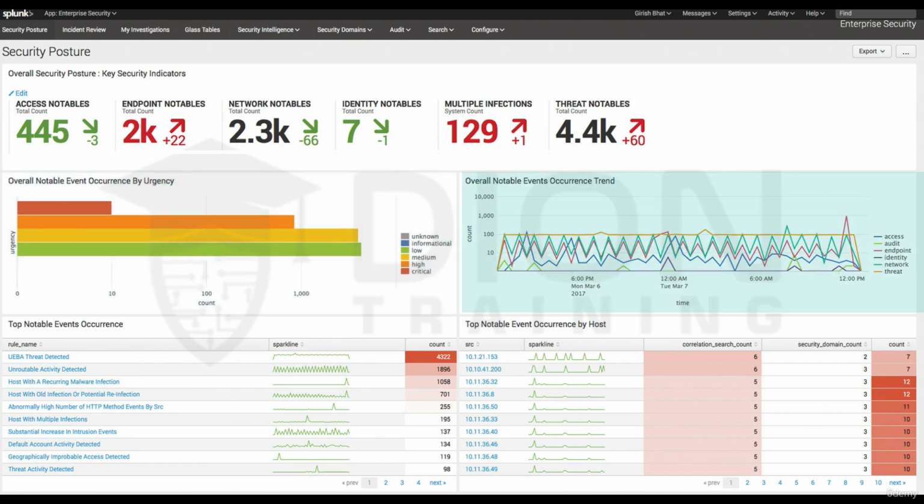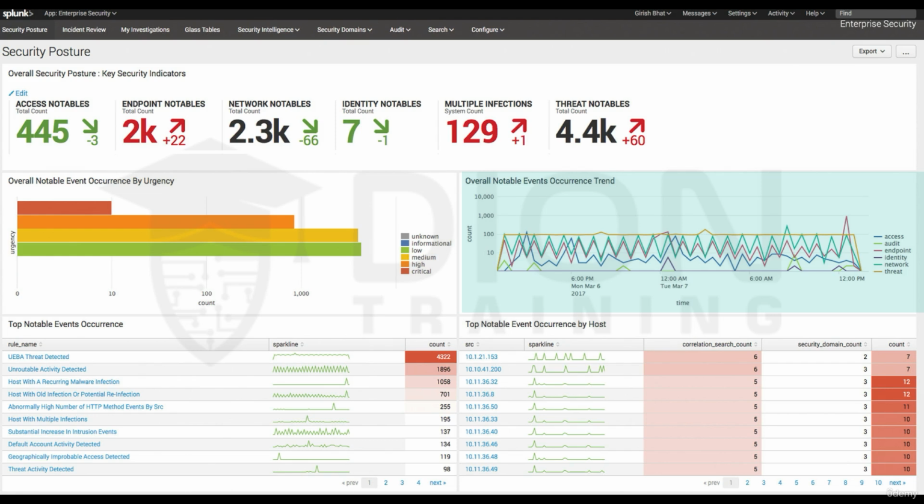The other thing we have is on the right-hand side, we can see the trends over time. Here we can see that over the last 24 hours, we had, on average, the threat was around 100 counts. There were some things that were higher and some were lower. As you can see in the last hour or so, at the time of this dashboard, we see a spike of red going up, which is the endpoint area, which is showing that we went from the 100, which was kind of our baseline, up to 1,000. So this sounds like we're actually under attack in terms of our endpoints, and we'd want to figure out why that is and what's going on there.